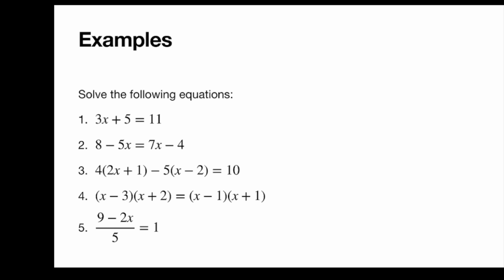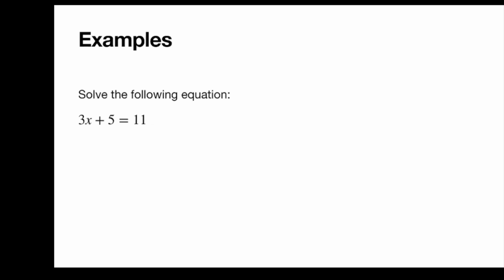An equation is a mathematical statement which has one side, the left-hand side, equal to the other side, which is the right-hand side. So we are using the equal sign this time, and we are looking for the value of the variable that is used in the equation. Like in number 1, we want to know the value of x so that the statement on the left-hand side will be equal to the statement on the right-hand side. I'll quickly look at how we do those 5 examples.